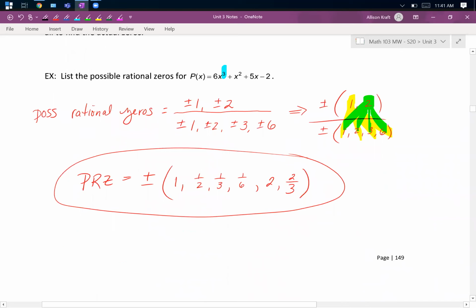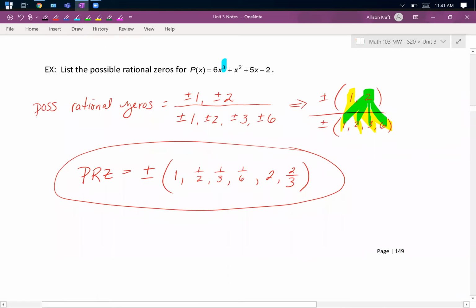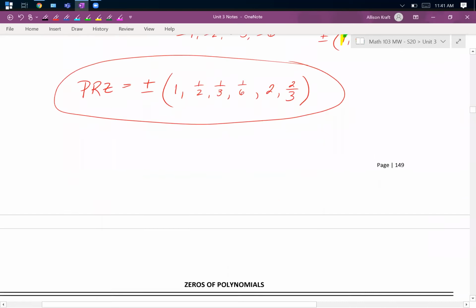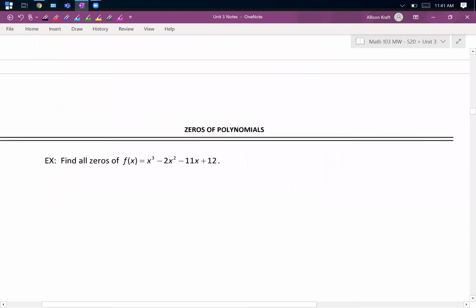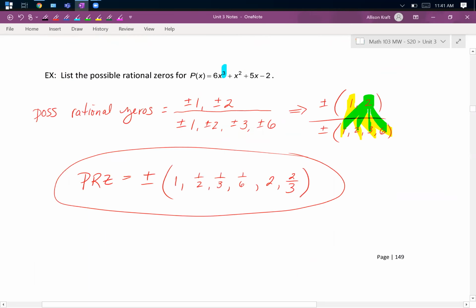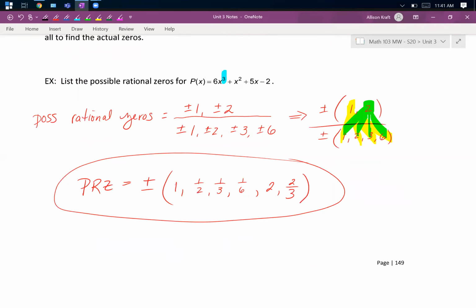Anybody else? If the leading coefficient is 1, would we just skip the division part? Well, yes, it would, but I'm going to write it. I'm going to write dividing by 1, but of course, dividing by 1 doesn't have an effect. We're going to see ones that are like that. But yeah, Anthony.